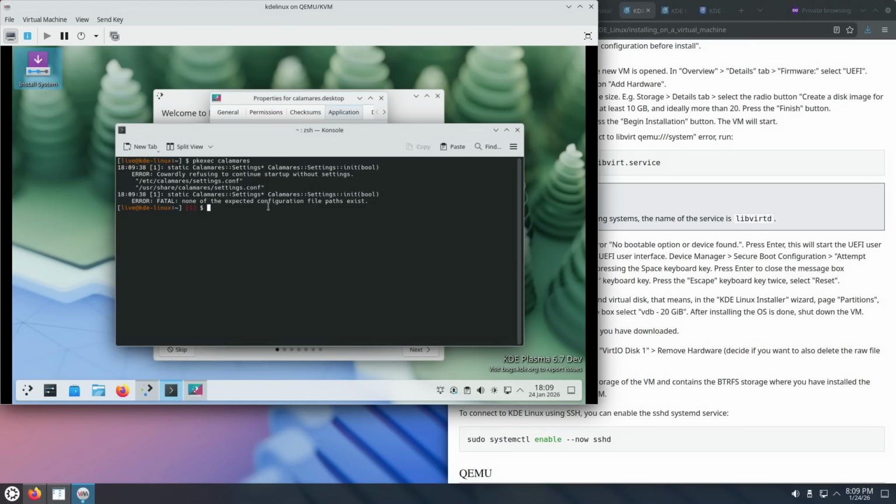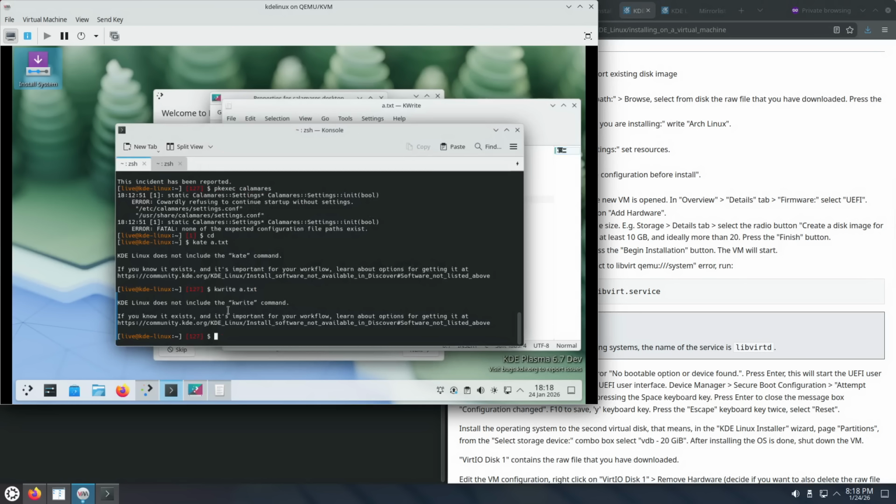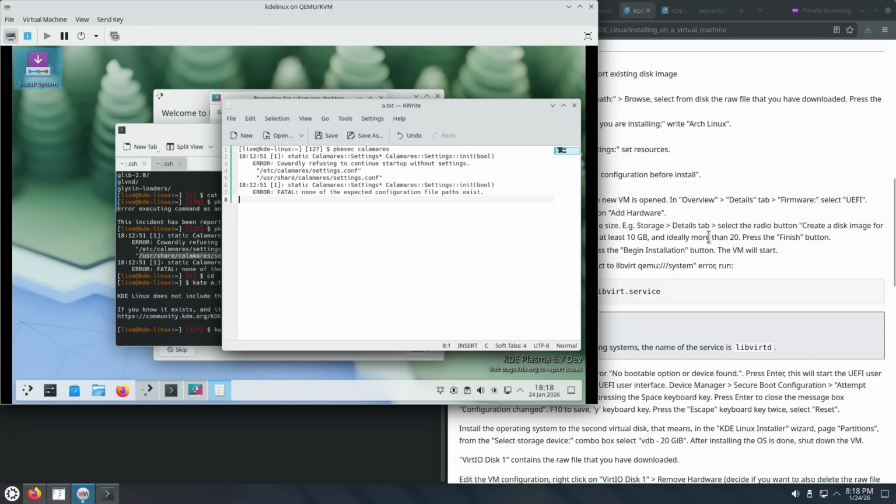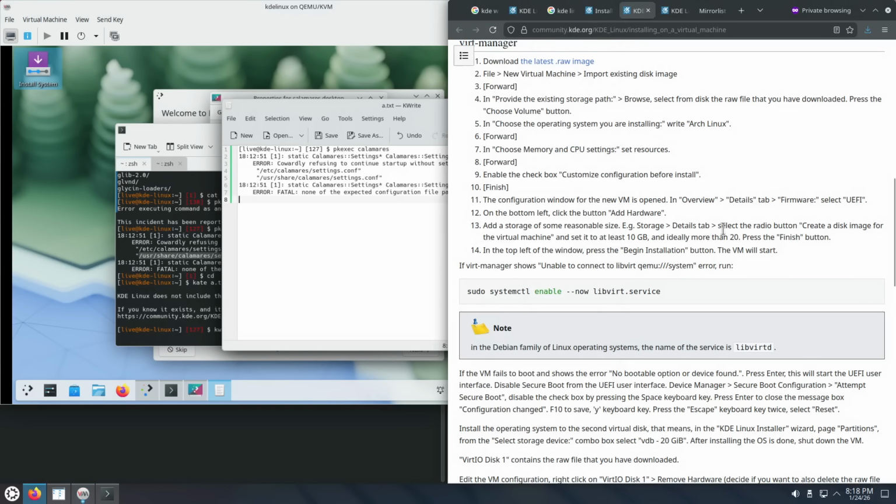None of the expected configuration file paths exist. So pkexec calamares doesn't run. There's at least this directory missing, /usr/share/calamares/settings.conf.